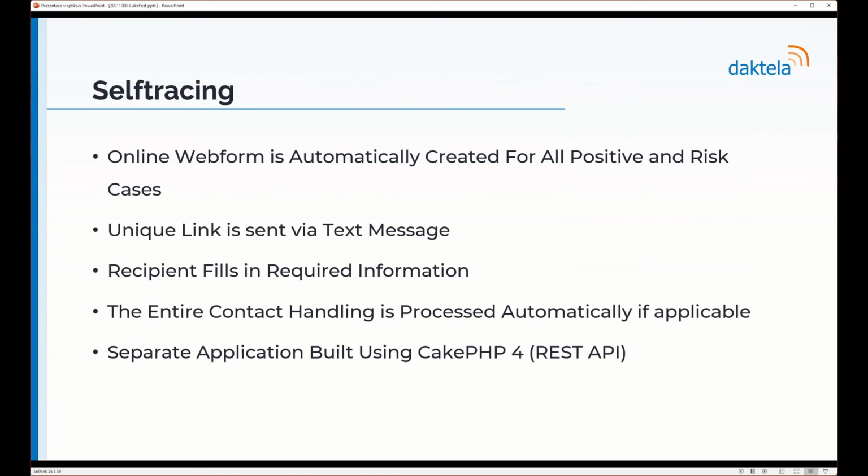And this is an add-on to the entire contact tracing solution. This is self-tracing, because there was a big workload on the agents, and when you are hitting 12,000 cases every day, you are not just able to call them all. So we built this self-tracing application where we send the infected and risk contacts a deep link to their own form, where we gather the information from them, from their computer, from their mobile phone. You send some unique identifiers to them, and then if they enter all the information correctly, if the data is validated against all the registers, all the automation takes place.